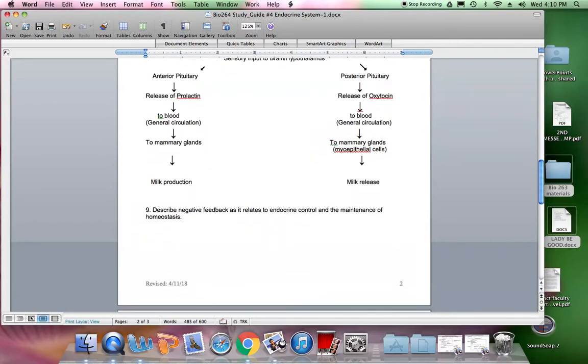Describe negative feedback as it relates to endocrine control and the maintenance of homeostasis. If you print out the diagram that shows the thyroid example, it's an example of a hormonal stimulus for the production and release of hormone. It actually shows some negative feedback, and it would have the minus sign. When there's a plus, it indicates a stimulus, but when there's a minus, it means it inhibits. And actually, during class, I pointed out that I would extend that line. Actually, I think it's right here.